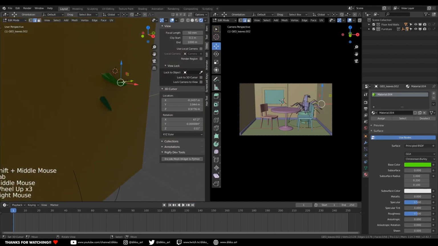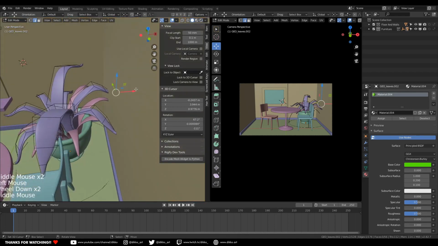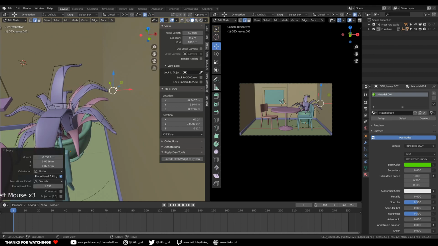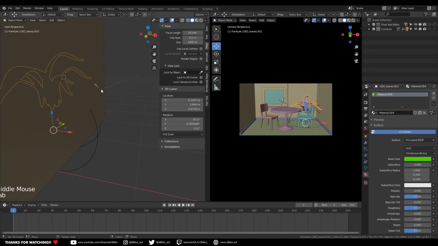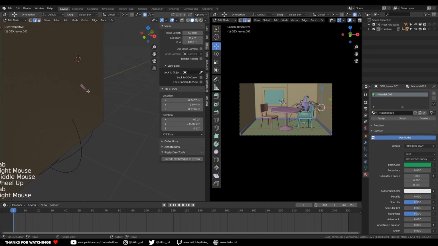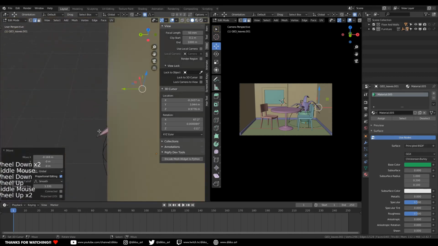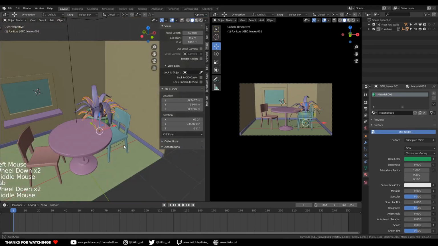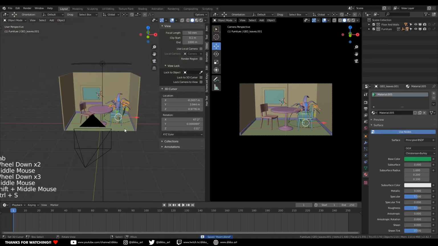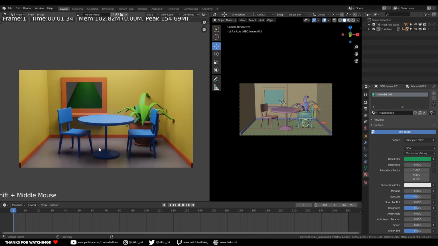So let's select this leaf that's sticking outside. Let's just go into our regular view. I'm just going to use soft select in this case. Connected only. And I'm just going to bring those in like so. I'm going to select this plant here, bring that one in as well. And of course the one down the back as well. And now let's have a look again. And that's looking better, much better.